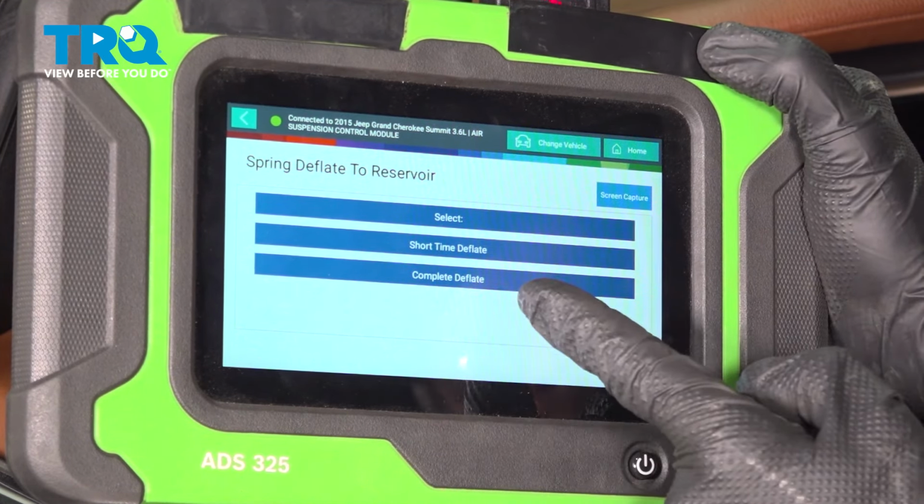You can hear the system deflating as it should. We'll just wait until the noise is all done. All right, sounds like it's done. We'll turn off key power. Continuing on, we'll make our way under the hood.